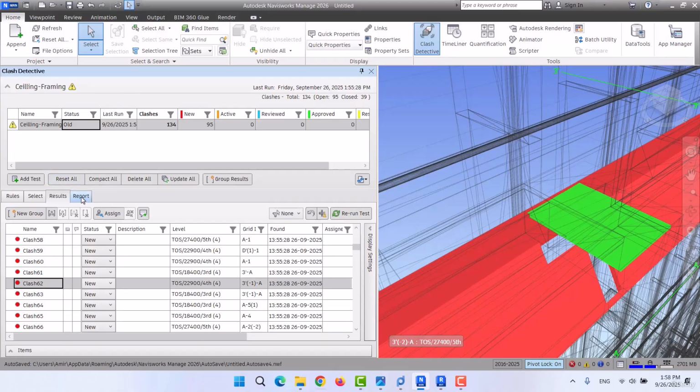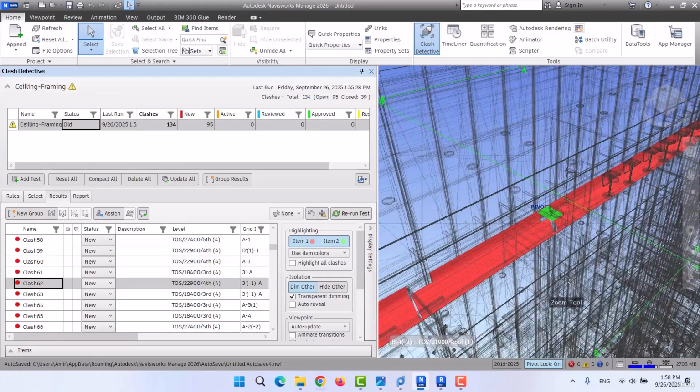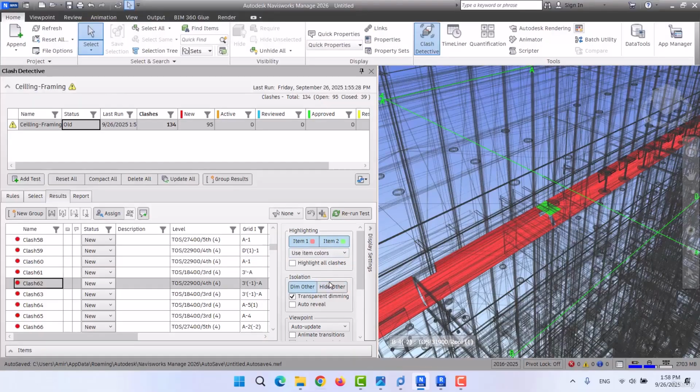The next feature is the display settings, where you can do a number of settings for each type of clash detection. For example, here it says that I pull one item in this color and put item 2 in this color. If you disable this, it will show you both of them in gray. Or you can say based on the color of the status, it will actually show them to me, which is not our business right now.